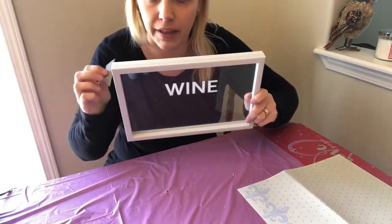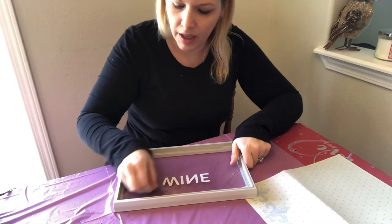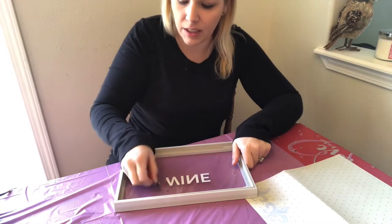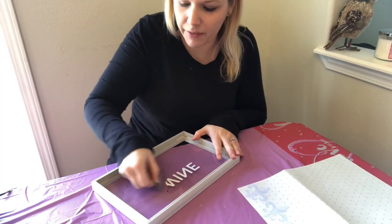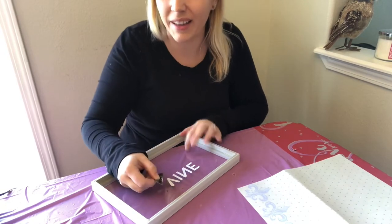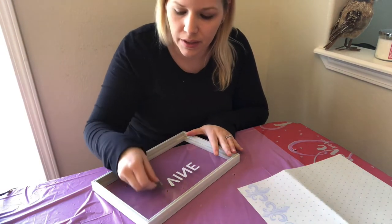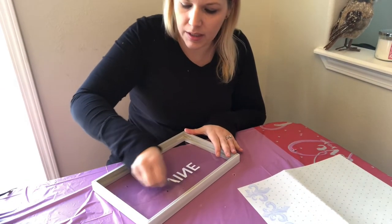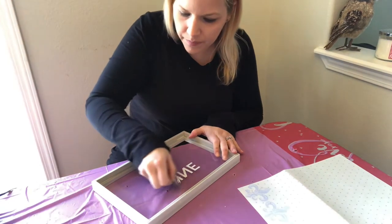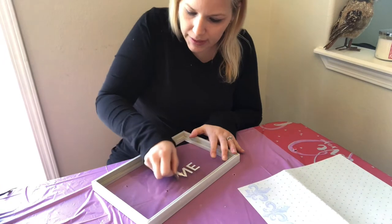So with this, you're gonna take a razor blade and scratch off the lettering. And it comes off really easily. You just take your blade, hold it at about a 45 degree angle. And this is real glass, so you don't wanna scratch it, like go straight down. And it just comes off really easily. Really quickly.